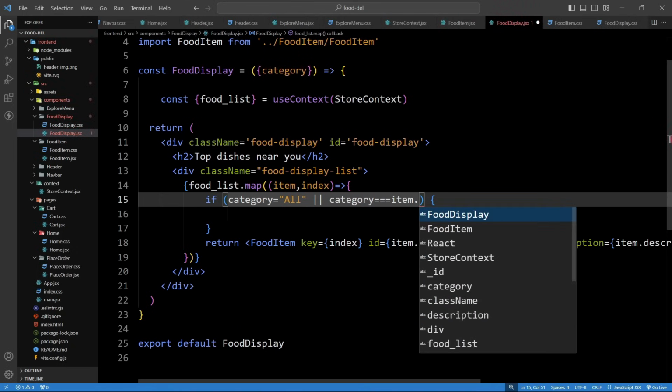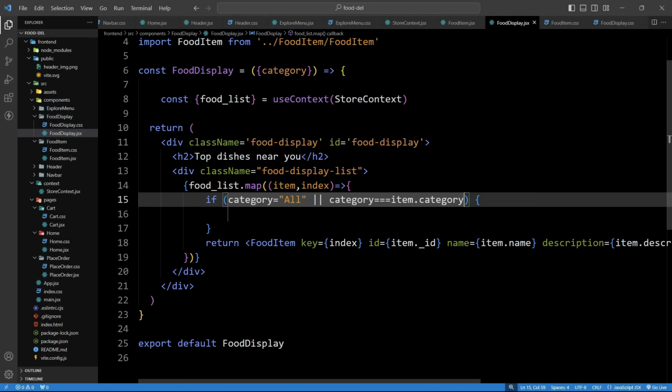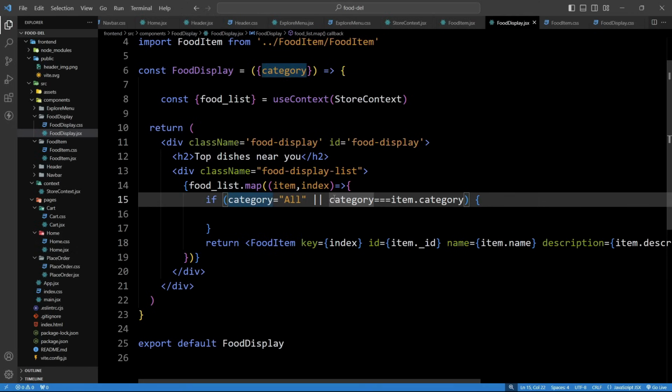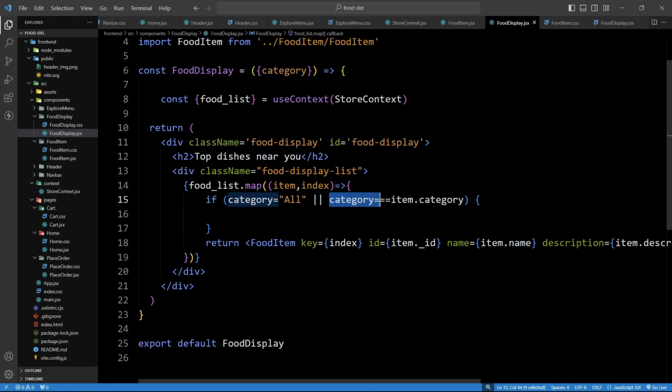Or if our category is same as the item.category. In that case, we will get the product of the particular category. So here we have added category all. So if the state is all, it will return the complete items, and if it is not all, then it will display the product of the particular category.